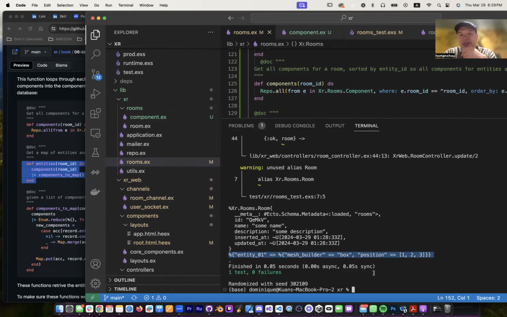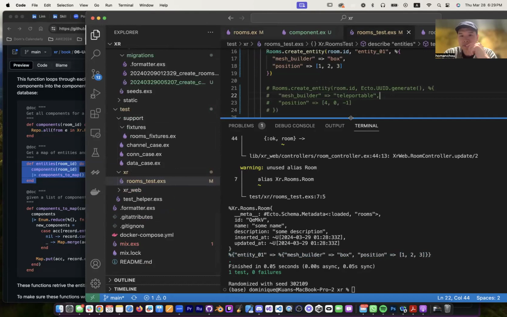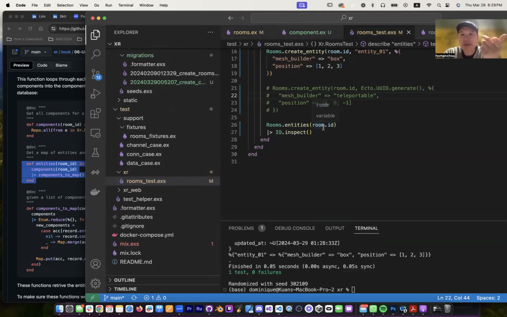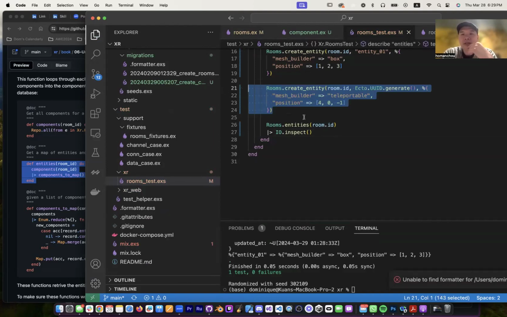So go to rooms test. This is probably all we have time for. I want you to add another entity, call it something else, and add your own components. Run test. The third tab. Give yourself some space. And you uncomment that code right there. I said uncomment the commented. Don't do one line at a time, just grab it. There you go. This code, when you run a test, is going to wipe everything clean and run it from the beginning.